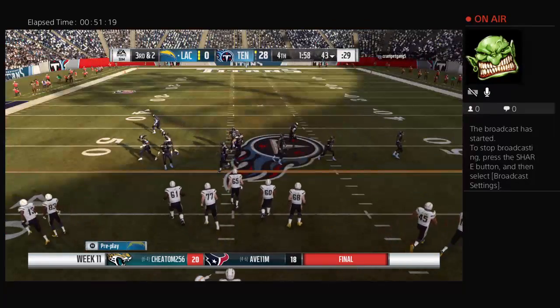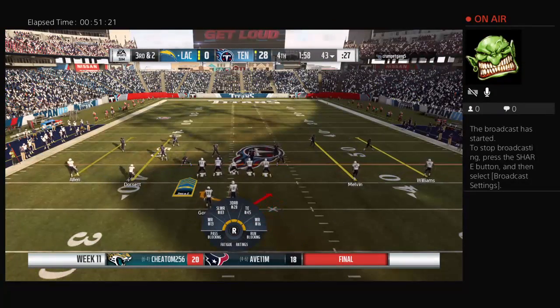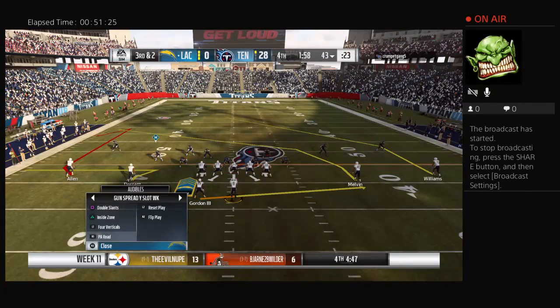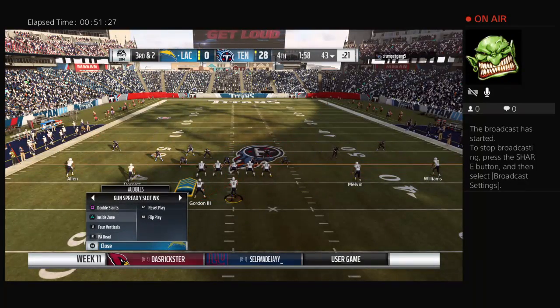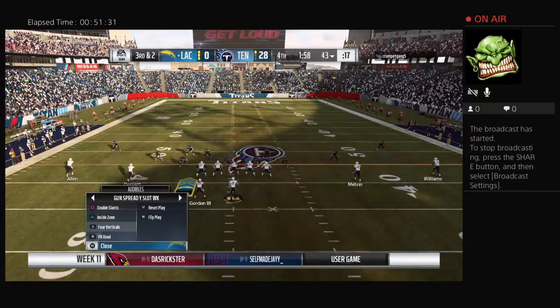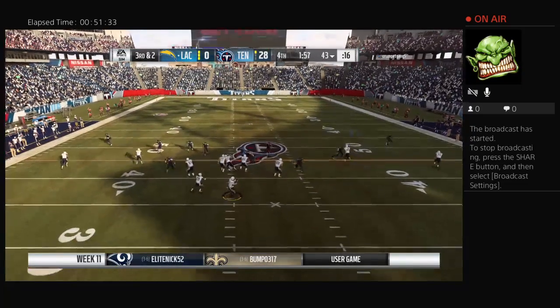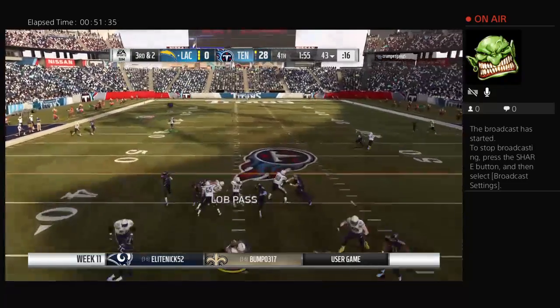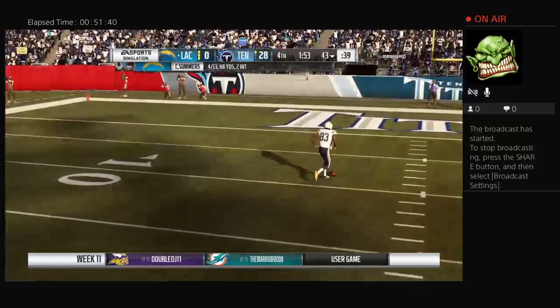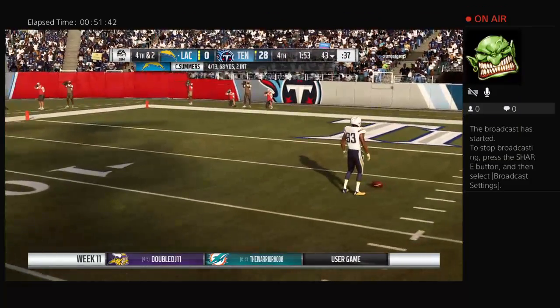The Chargers on third down, 2 for 5 to this point. Here it's 3rd and 2. Now a desperation throw deep downfield. And a shot taken on 3rd down, unsuccessful.